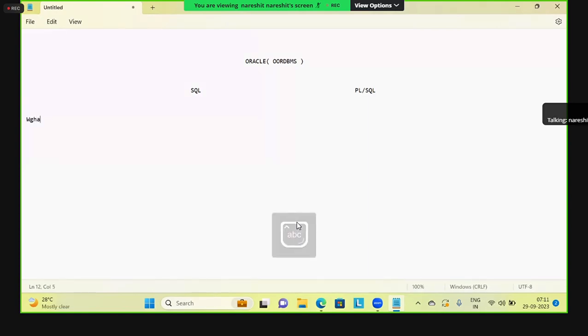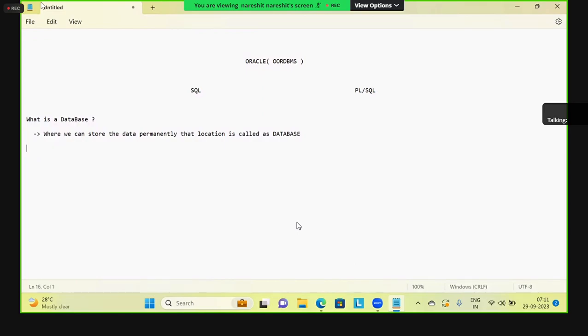In a simple definition, database means the location where we can store the data permanently. We store the data for future reference.